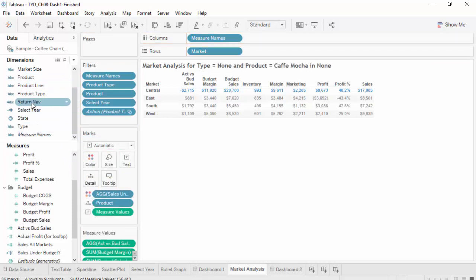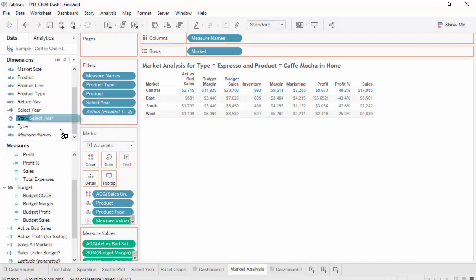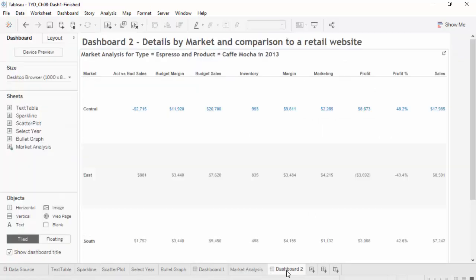Get product type, and select here. Okay, so now we have everything there. So let's see. So now we have the dynamic information all present in the second dashboard. Okay. So if some filter action is not taking place like what you expected, then this is probably the problem. So make sure that all the dimensions that you want displayed are in detail in both the source sheet as well as the target sheet.